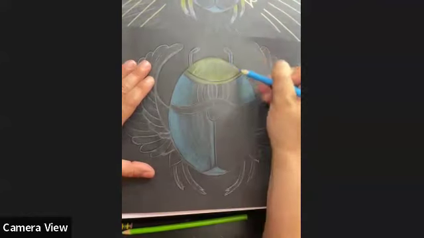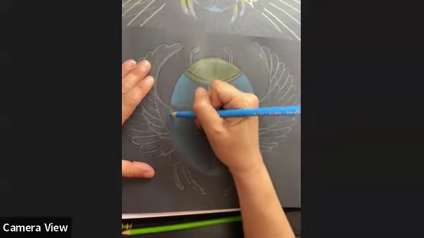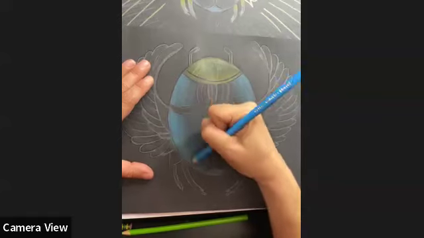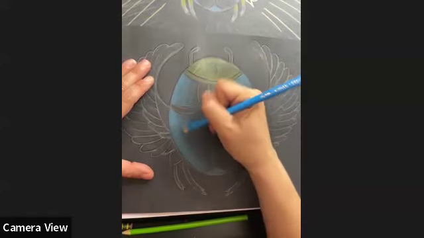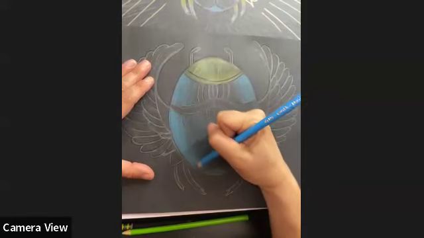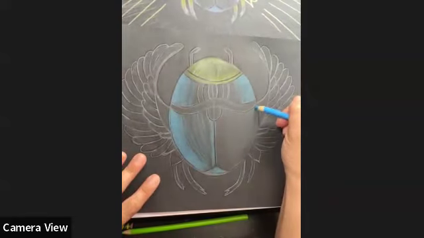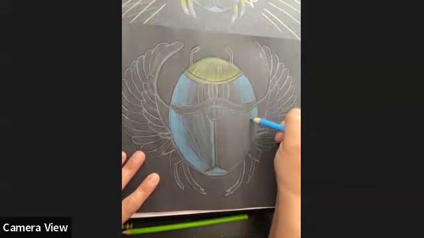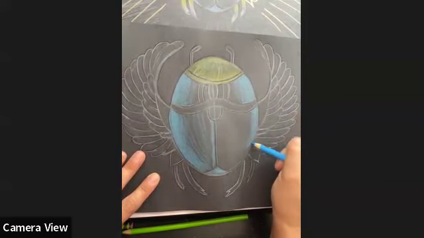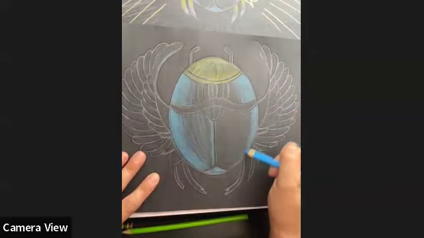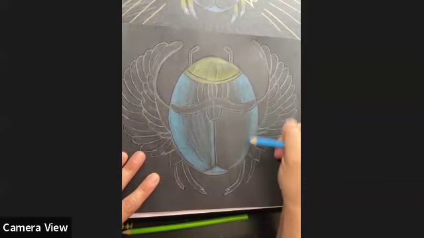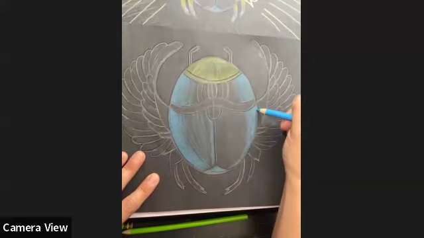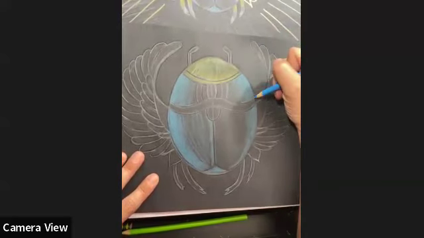Now remember, when you're filling in the color, you can change direction with your colored pencil. So for instance, I'm trying to fill in some more color right here. And so look, I go side to side, changing direction rather than up and down. And then I go back to up and down. But in order to fill those parts in, I change direction. And I'm going to do the same over here too.